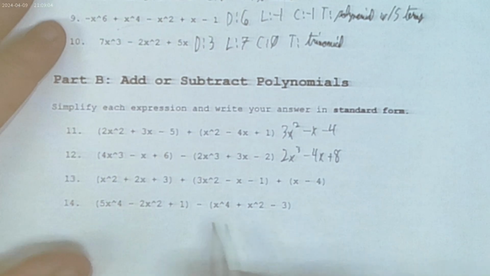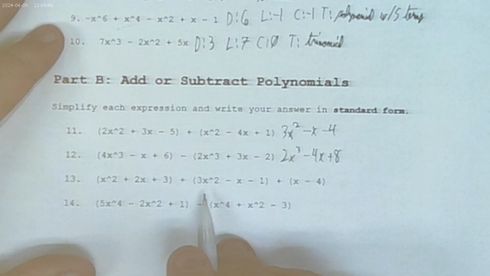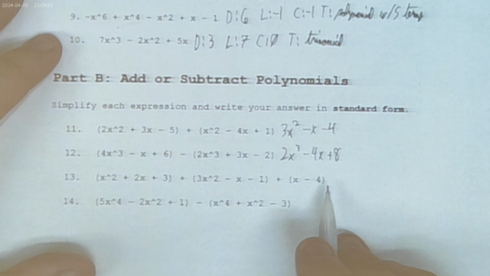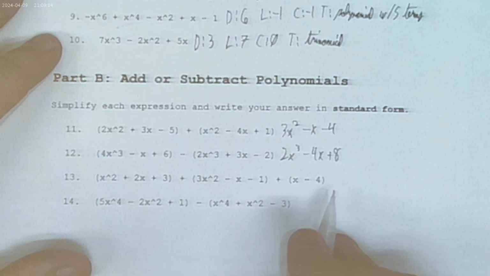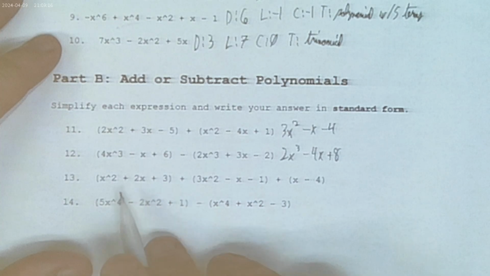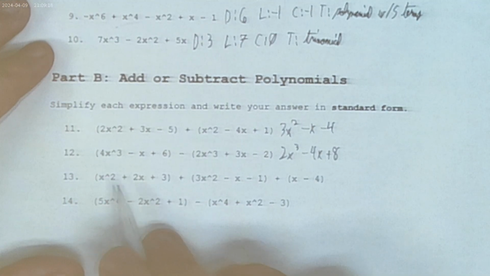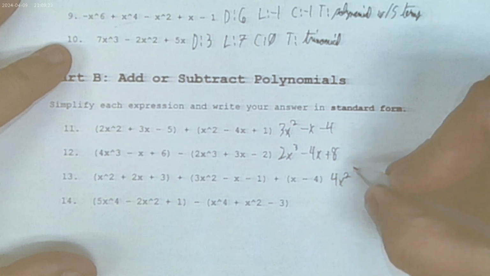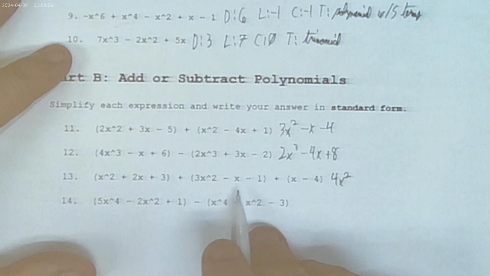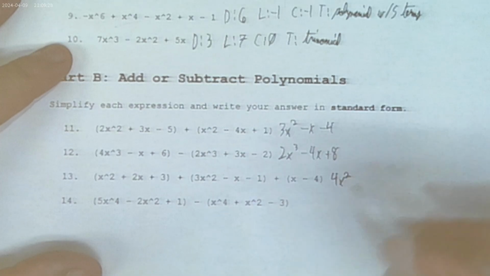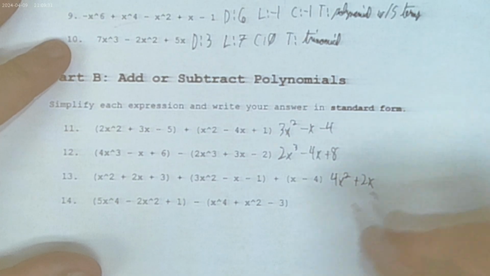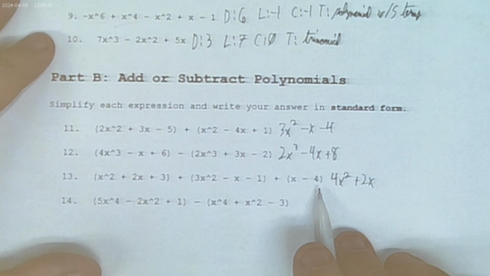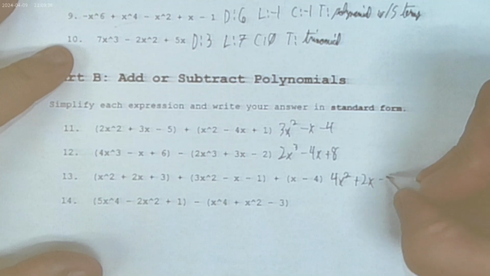All right. So I've got x squared, then I've got x squared, and then I've got x and the constant. So I've got to keep track of a third x and a third constant, but for right now, I've got x squared plus 3x squared, so that's 4x squared. And then I've got 2x minus x plus x, so that just leaves me with 2x. Then I've got 3 minus 1 minus 4, so that's negative 2.